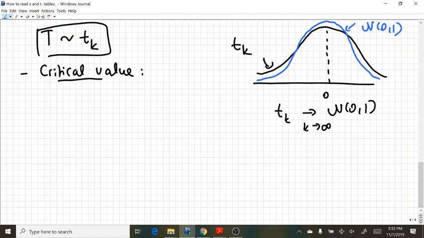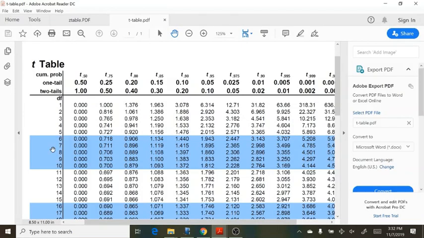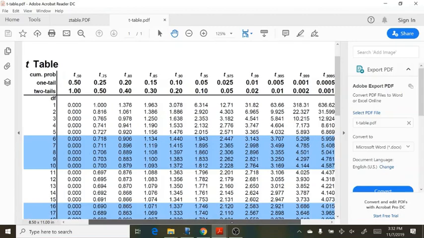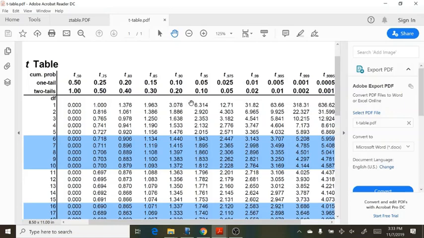So now, since we have several degrees of freedom, I will need a lot of space in order to report the same information in a Z table. It's impossible to report in a T table all the information we have in a Z table, right? Because here we do not have this extra parameter, this df. Basically, in one row, I report the most useful information for each distribution, because for each degree of freedom I have actually a different distribution. And what is typically reported in a T table are critical values.